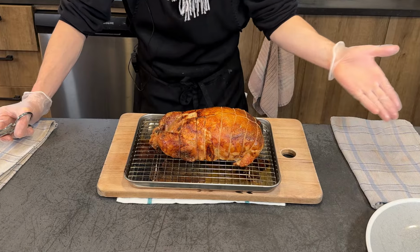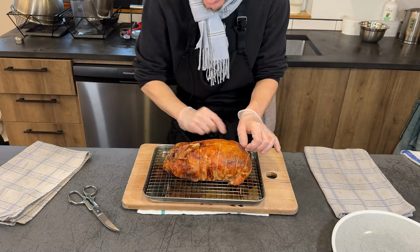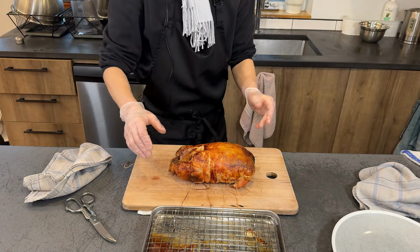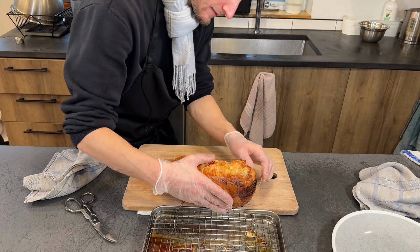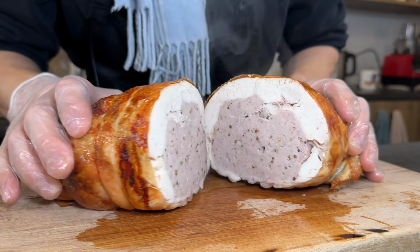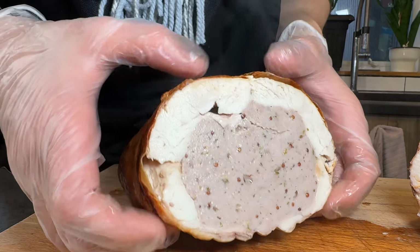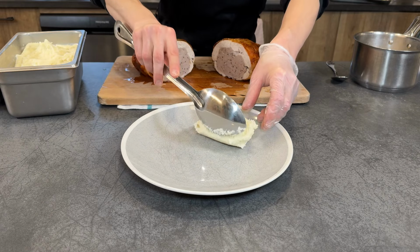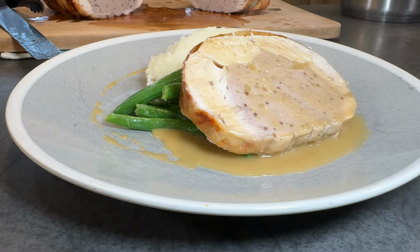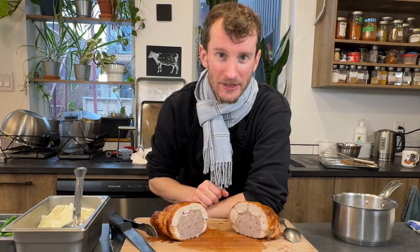I mean, look at this, my friend. It is absolutely glorious. All right, we're gonna cut the strings. Carefully peel them away. Transfer the chicken onto a board. Remove the rest of the strings. It's time to cut it open. Oh my God. Look how juicy that is. My God, this beats your mother's dried turkey any day of the week. Sorry, Mom.